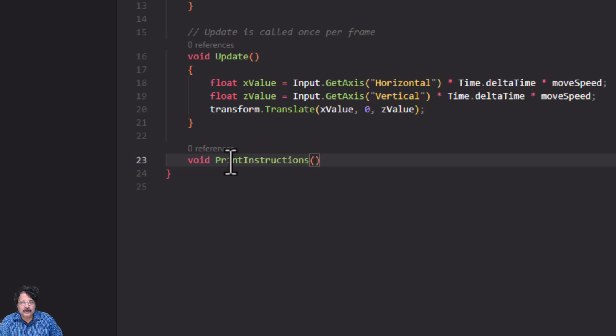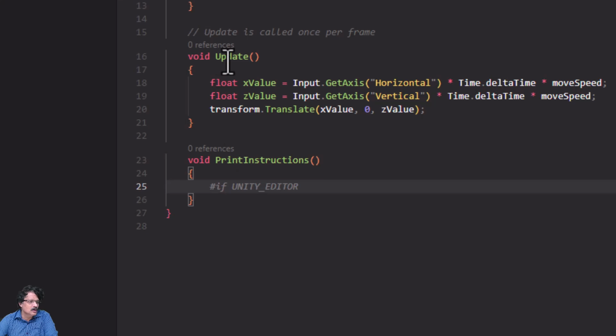Now, I am going to come to the next line and add two curly braces, one open and one close. So, void PrintInstructions is our method, and right now we have to write our code or commands in this code block.